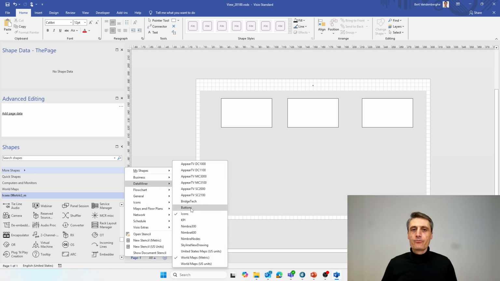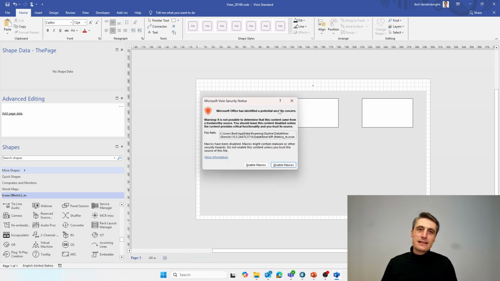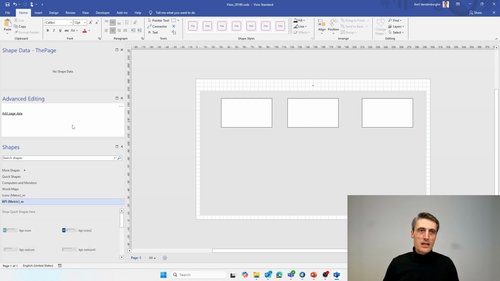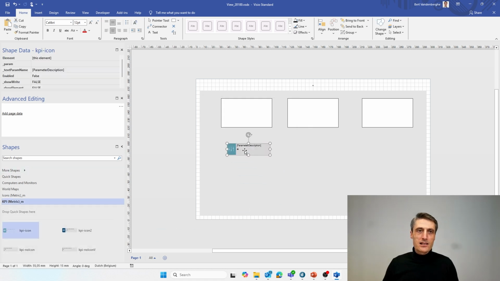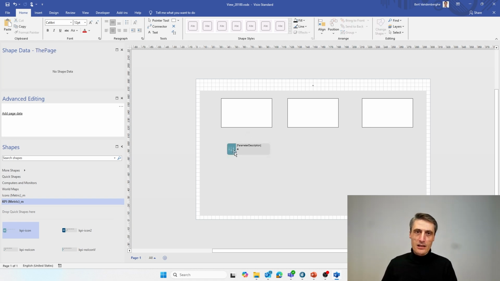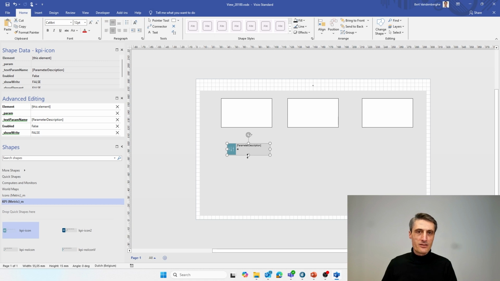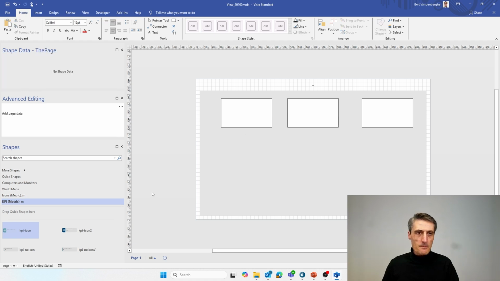Buttons and KPIs, if you activate those ones, it's possible that you might have a pop-up that says, do you want to enable macros, yes or no? Please click enable, because those ones will actually be able to do certain more advanced things to copy some of the shape data to sub-shapes. We'll talk about grouping of shapes later on, but that's one to show a KPI, for instance, of a specific parameter. So those ones are helping you out a little bit.